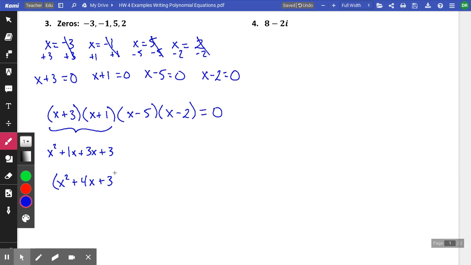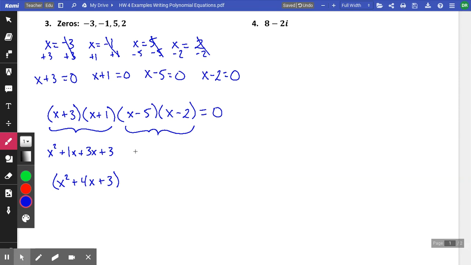Okay. And I said we should never multiply more than 2 at a time. And so what we can do now is we can repeat that process. We can multiply these 2 together, and then we can multiply these 2 together. At no point am I multiplying more than 2 factors. It's just I'm doing both of these multiplication steps in the same step. So let's go through this as well.